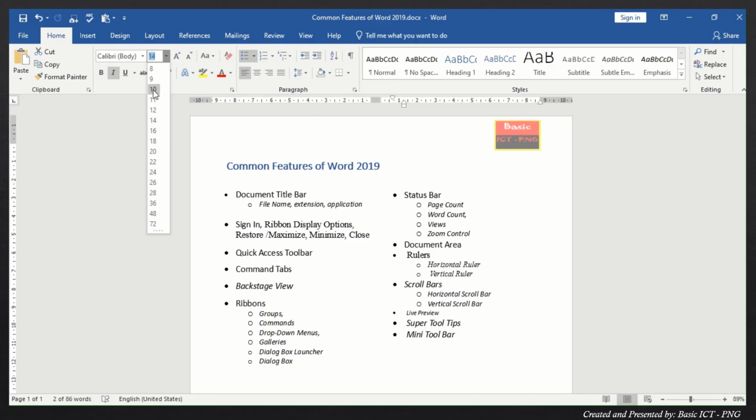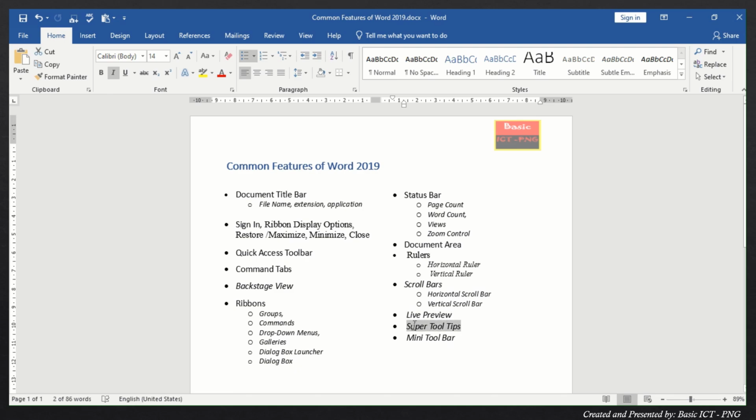I don't select it, I just navigate through, and as you can see there, live preview is going through the different sizes here. All right, that's a live preview. I haven't selected it yet, I'm just going through. If I go away from this gallery, it remains. All right.